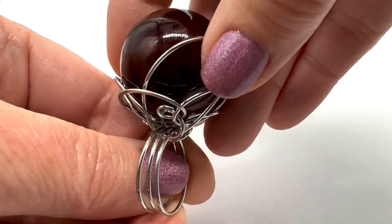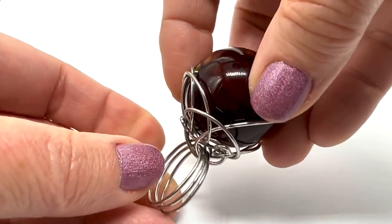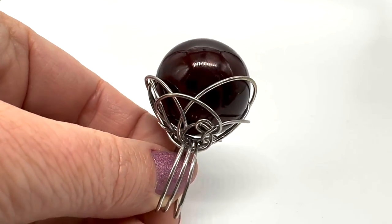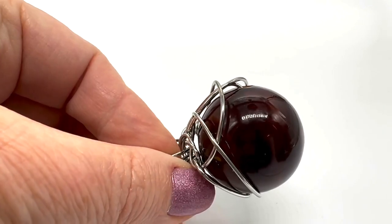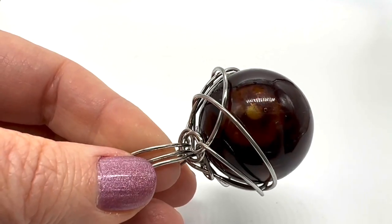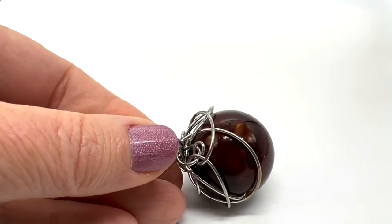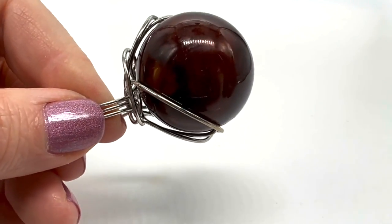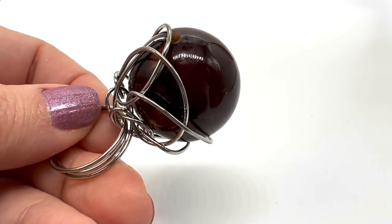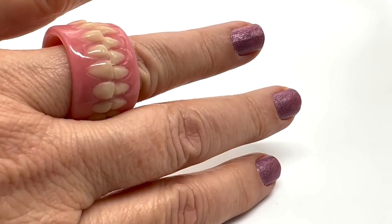Some of you may remember this crazy ring from a haul I did. It's so big - like stupid big - and I love it. I love wearing it. I know it's super tacky but I actually love it. I think I paid a dollar for this. I bought so many gigantic rings like this at one yard sale - somebody had my kind of taste and large fingers like me! It is kind of heavy. I call it my bowling ball ring.